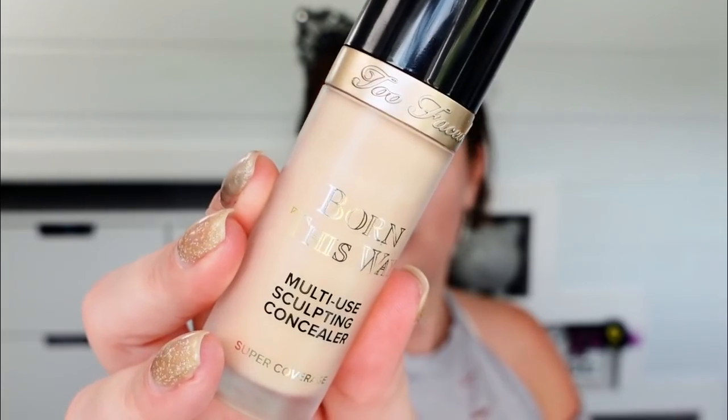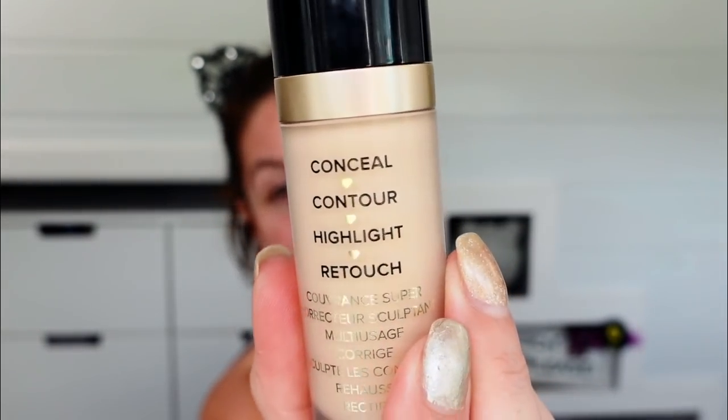The shade I got was Light Medium 40N — it's a neutral shade. I'm more of a neutral undertone; I think this is a bit too dark for me still, but I can make it work. Because I'm having such a gourd of a breakout, I'm also going to start with some concealer from BoxyCharm — something that I think is to die for. I bought it on my own and was so happy when BoxyCharm got it for us: this is the Too Faced Born This Way Conceal and Contour Multi-Use Sculpting Concealer. An old school trick I used to do was put on concealer first, then foundation, for covering grave mistakes.